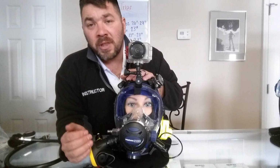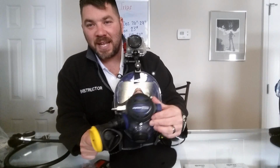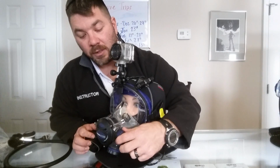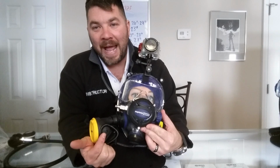Now, some of the cons to it. This mask in itself is not positive pressure. It's still a demand valve system, meaning when I breathe in, it's going to suck in on the diaphragm of this regulator, open the demand lever, give me air. So how do I know, if I have two second stages attached to the mask, which one I'm going to be breathing off of? Well, the easiest thing to do, of course, is change the cracking pressure of each one. And with the Ocean Reef, I have a little adjustment knob here that I can detune or tune the regulator, make it easier or harder to breathe. But on this alternate second stage, I don't have one.